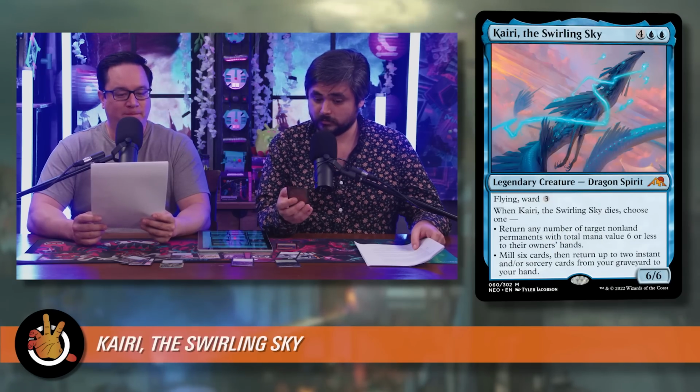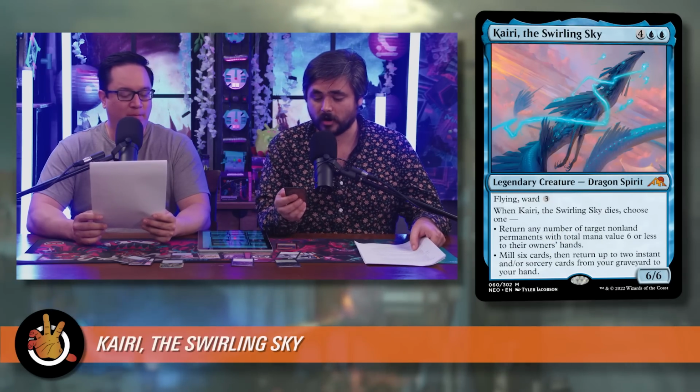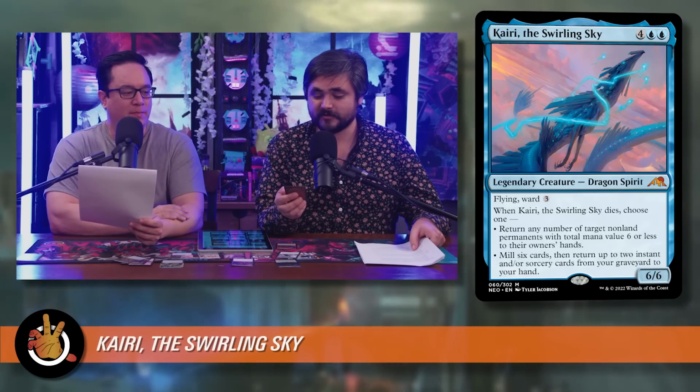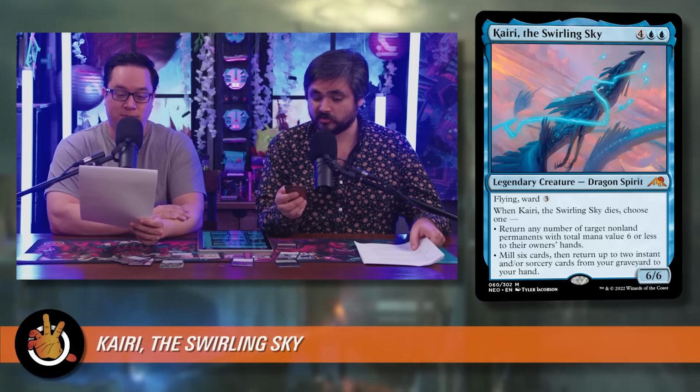All right, we've got 2 of these dragons left. You want to read the next one? Yeah, so the next is Kairi, the Swirling Sky. And this is 4 and 2 blue. It is, again, a legendary creature, Dragon Spirit. And it has Flying and Ward 3 on a 6/6 body. So that's kind of nice.